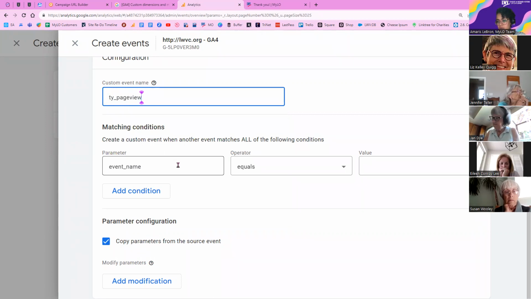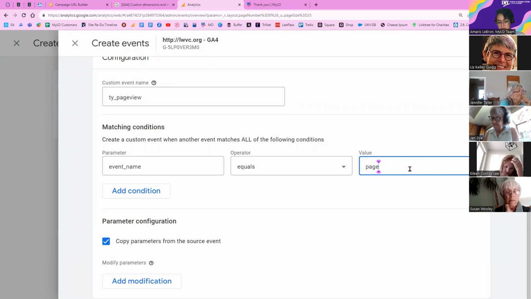And so in order to make sure that we are tracking the correct events, we want to make sure that we have the matching conditions set up properly. The first part we want is that the event name will equal page view.